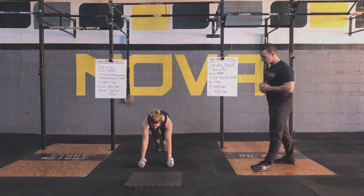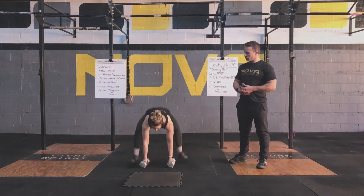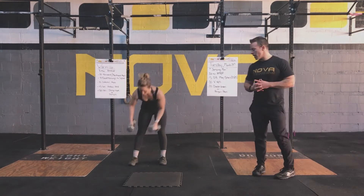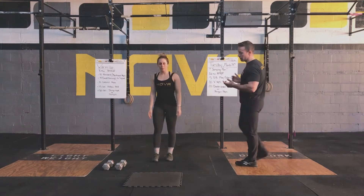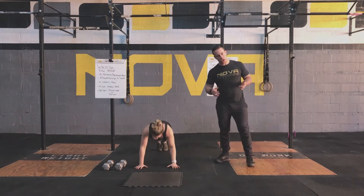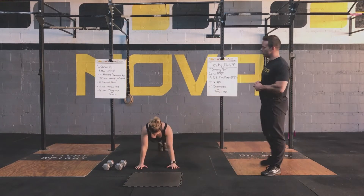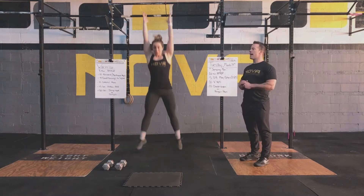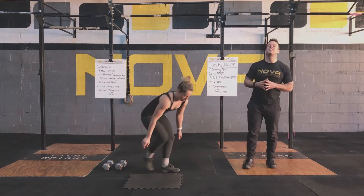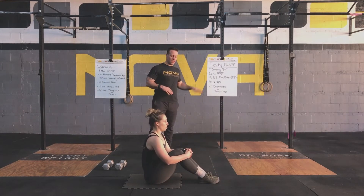One more time: there's going to be a nice push-up, shift weight, row in, shift weight, row in, jump to our feet, bring it up for a front squat and thruster. Now if some of you don't have two dumbbells or dumbbells light enough, we have an unweighted version. Katie is in the same push-up position. She's going to do a push-up, then turn and rotate her body and reach to the sky, do an additional push-up and rotate to the other side, then jump to her feet and burst up into the air — compensating for the weight with more explosion, like a really excited burpee. Remember, we're going through five cycles of that man-maker movement each round.